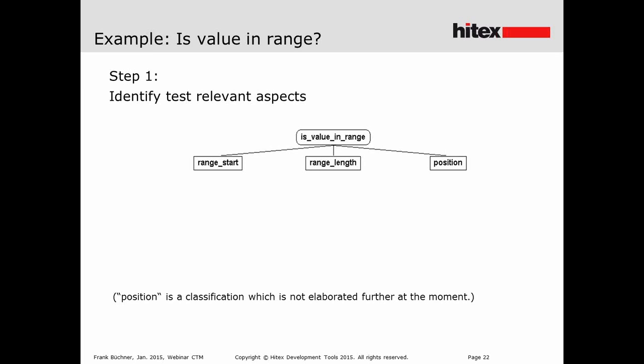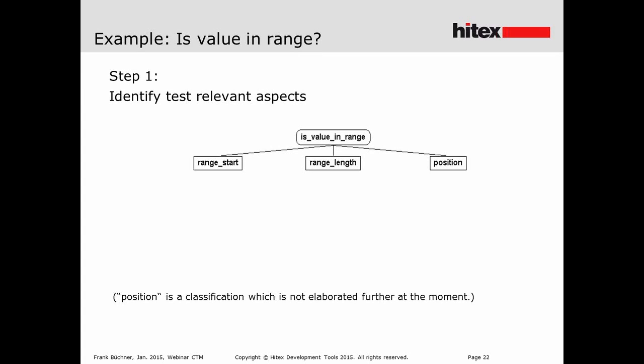I have now a little bit of a problem. I know the start value could be all integer numbers, but the functional specification does not give me any hint where I should place a boundary for the class. So I need to define such a boundary by myself. For instance, if the problem specification would say if the start value is higher than 20, the length doubles or something like that, I would know that I need a class boundary at the value of 20, but I do not have such information from the functional specification.